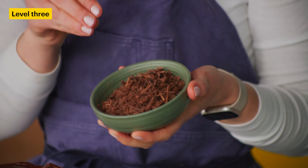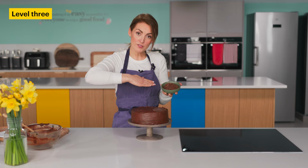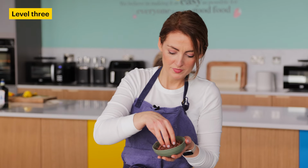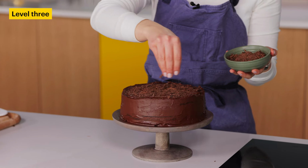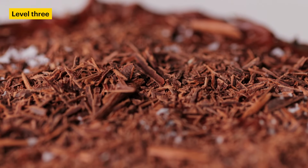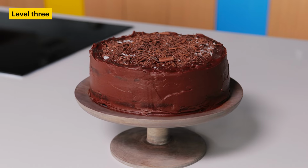So here I've got some chocolate shavings, and I've made these just by running a cook's knife over the back of a block of dark chocolate. You could just use some grated chocolate if you want, but these add a really nice finish. So let's just sprinkle those all over the top, that extra hit of chocolate. So there we go, our ultimate chocolate cake, perfect for any big celebration and maybe not as difficult as you may have thought.